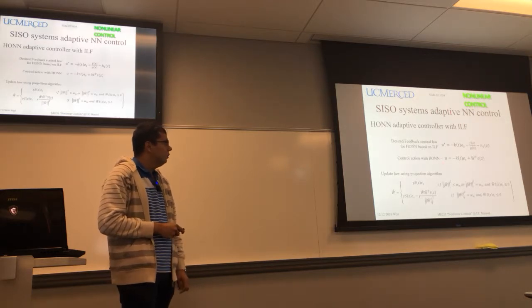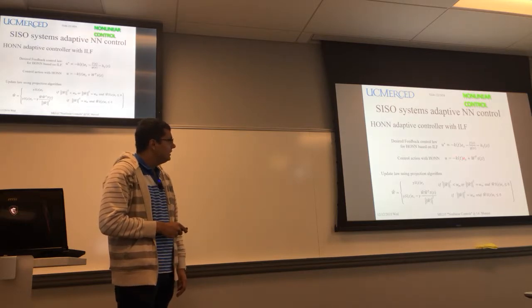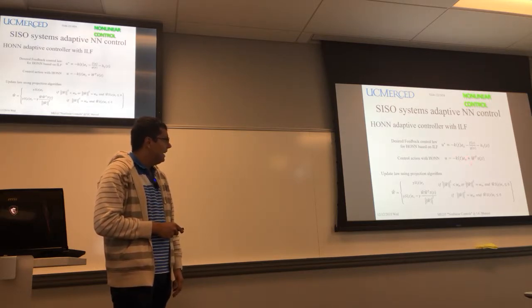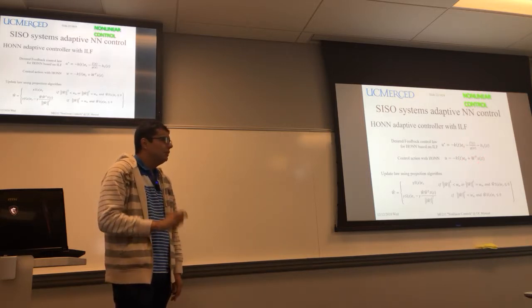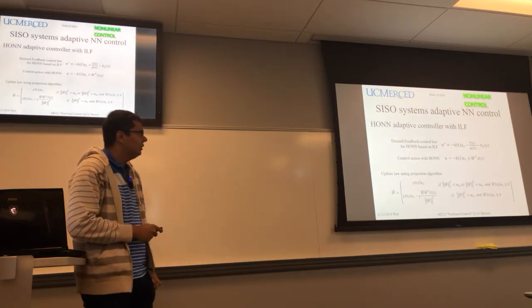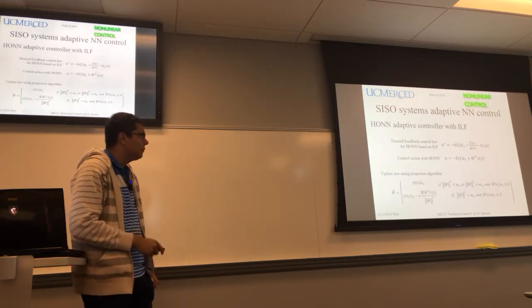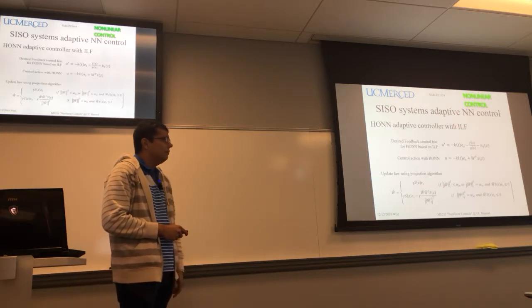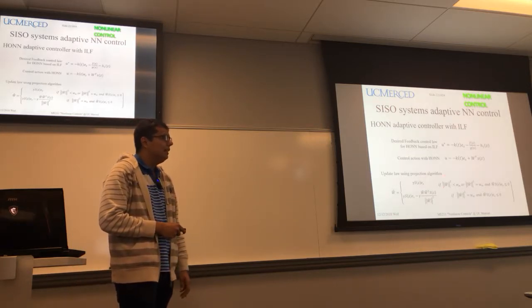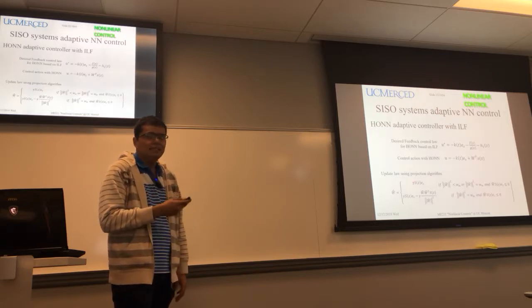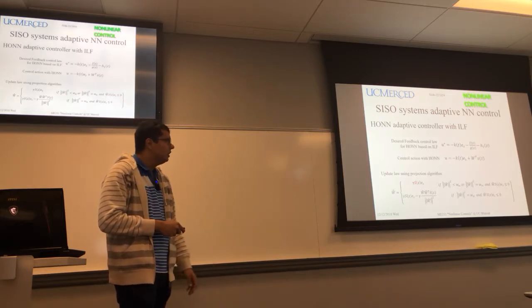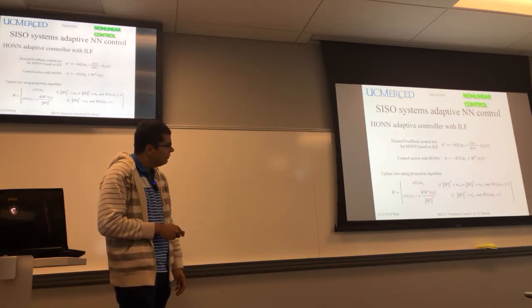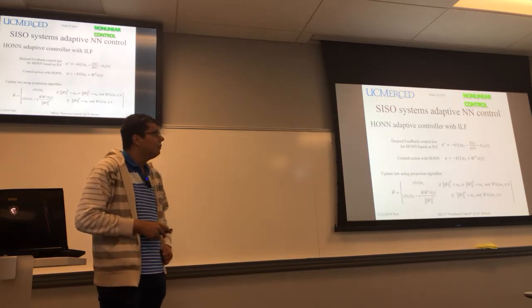So our control action that we are going to apply to our system is K times the sliding surface, plus W times the structure of the high order neural network that estimates all these equations. The update law in this case, because the system has the integral Lyapunov function, we need to bound the final values of our network. So we use the projection algorithm with some modifications in order to improve the performance of the controller.